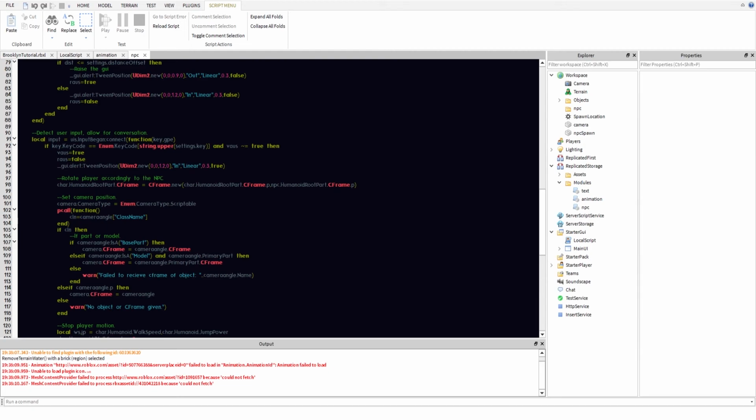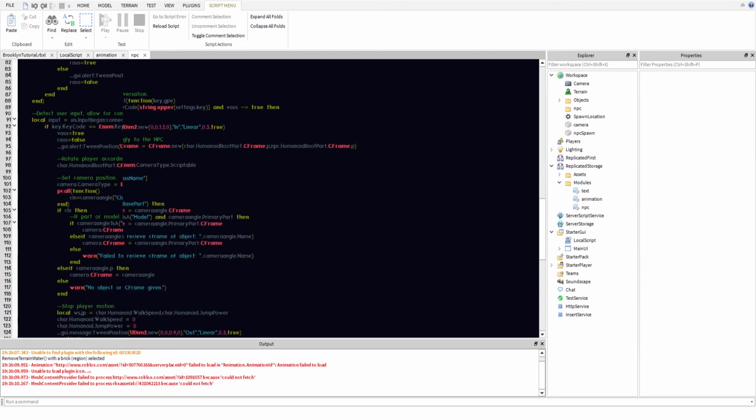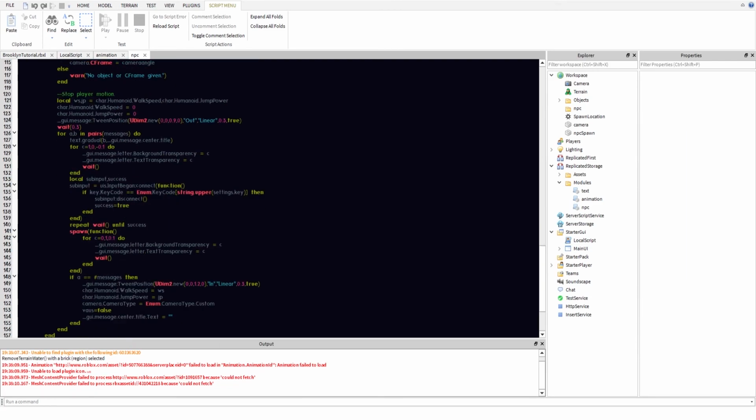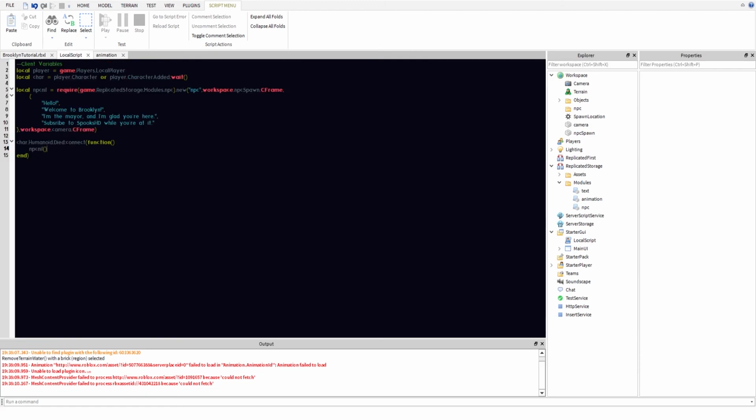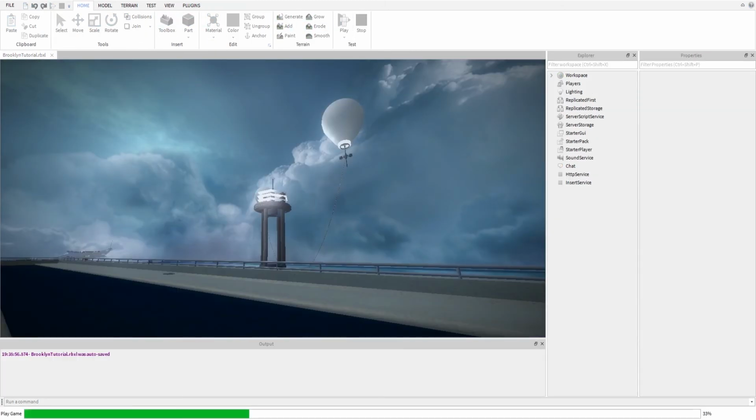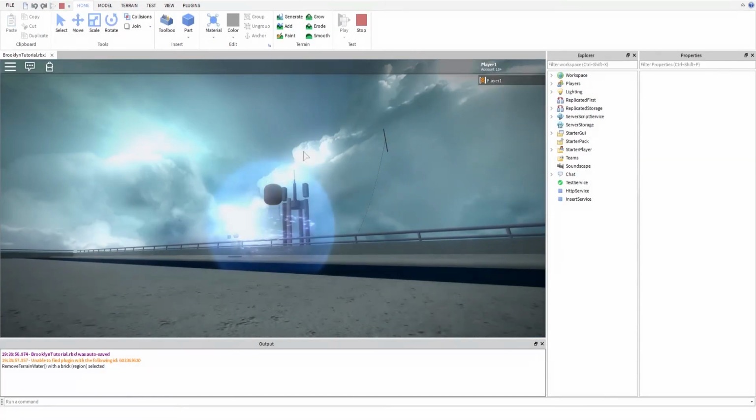So if key.keycode UIS input began, because see, you can tell this is kind of already made a mistake. So if key, oh, this is why. It has to be key and then GPE. That's a mistake we made in the input began on line 134. Anyways, that should be it. So that should be everything that we had.